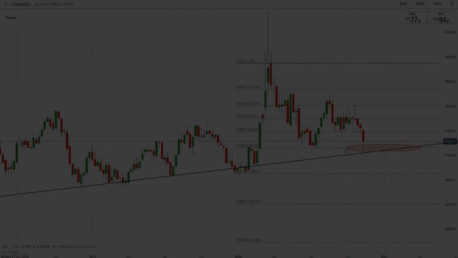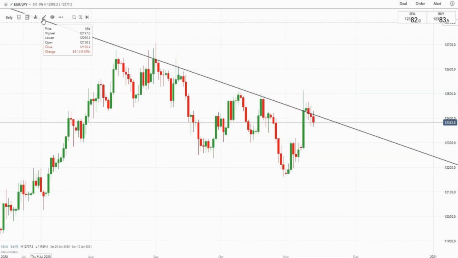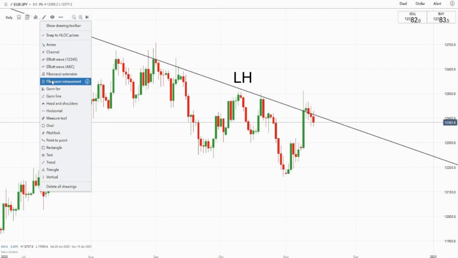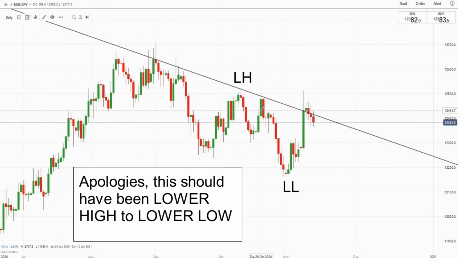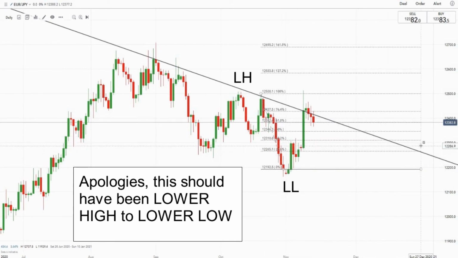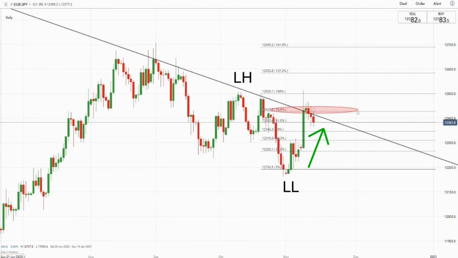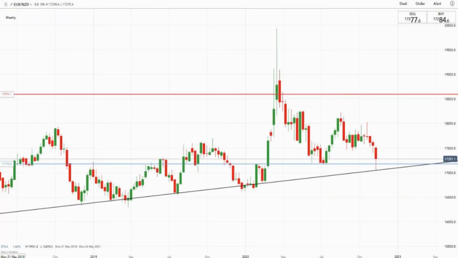In a downtrend, the Fibonacci indicator is drawn from the most recent lower low to the most recent lower high. Once again, drag the indicator across your screen so that the levels cover your chart. From this point, traders will look for price to retrace back up and stall at one of these levels. This could provide you with an opportunity to enter a short trade to profit from the potential following bearish price action.